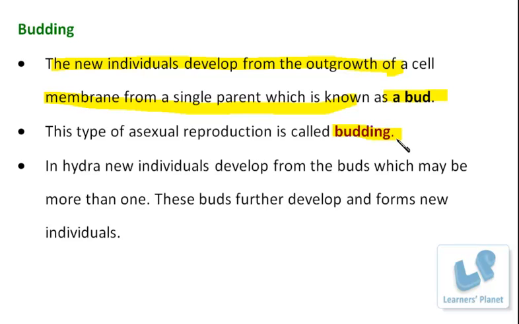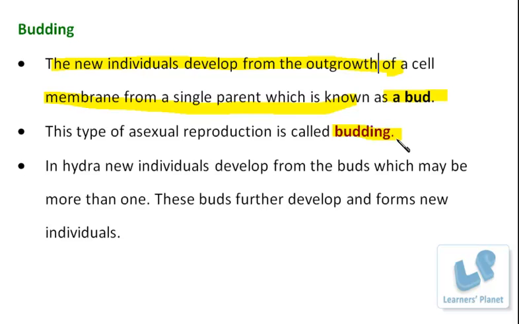What it actually means is that suppose there is an organism, and in a specific region there are some cells which are known as the regenerative cells, and these regenerative cells have a very high capacity of cell division, as well as the property of cell differentiation. That is, these dividing cells are capable of forming different types of organs or different parts of the body. This type of process in which different parts are produced is known as differentiation.